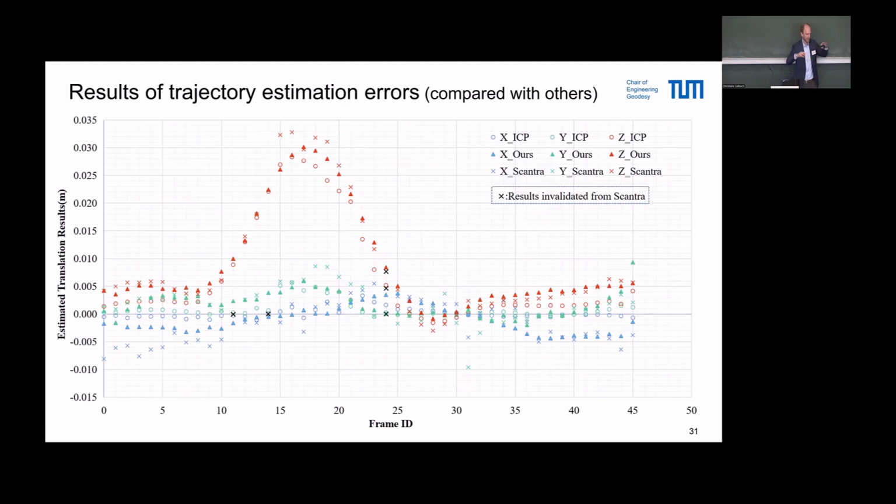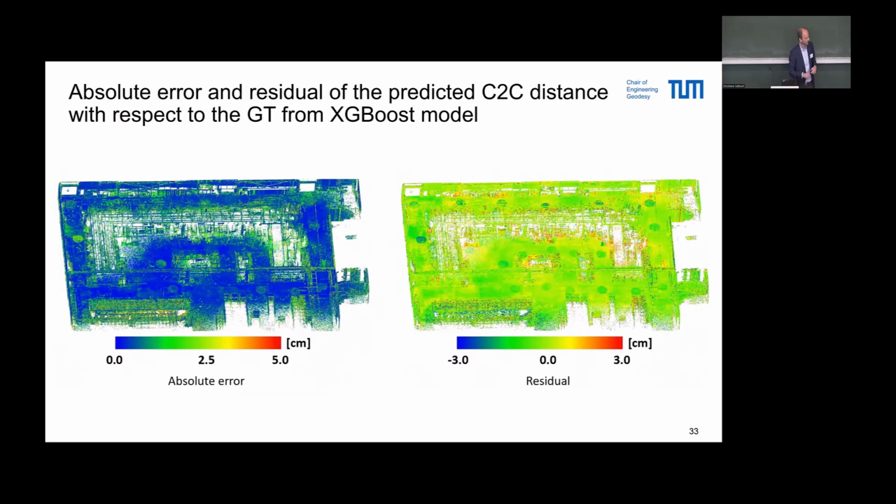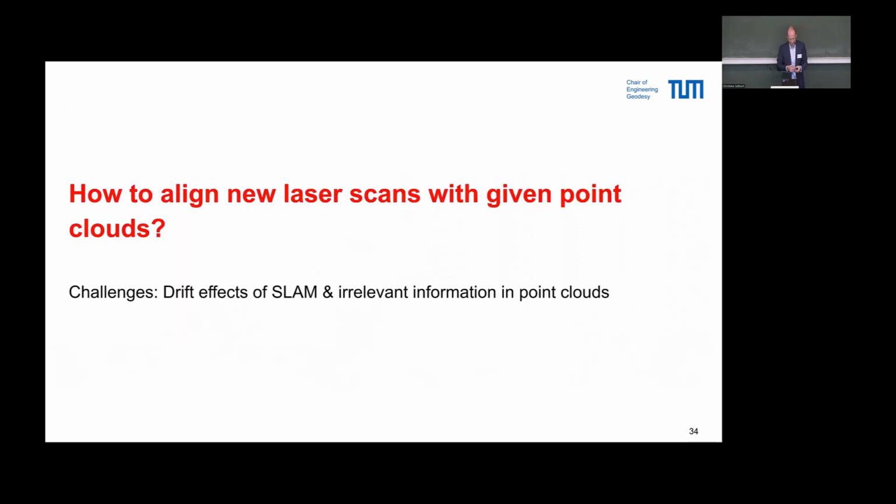So this was based upon plane matching, on quite regular techniques, but we are also right now working on using deep learning and machine learning to tackle this. And we have here a certain strategy, and this is just one example and one result where we see, okay, we can quantify the uncertainty with this quite well. Not perfectly, but we are on the right way to also use deep learning to automatically determine uncertainty of a point cloud without having ground truth. This is the important aspect. We are working on doing this without ground truth.